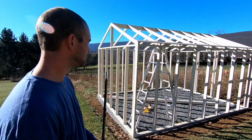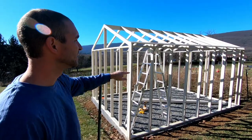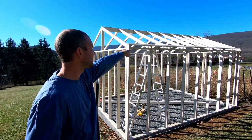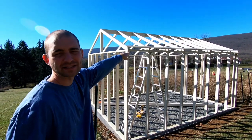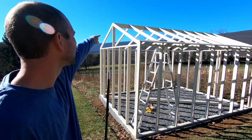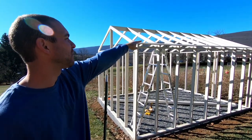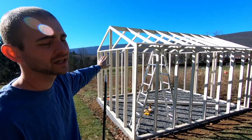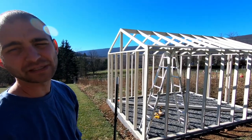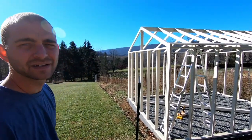Okay, so we got the first one up. So just trying to think of a little bit of strategy. I have to hang the next one exactly in the middle. So I think for temporary, we're gonna put it up on the roof and let it slide down and get held by the one that's already permanently secured. And then I could get up there with a clamp or something, clamp one side and then go on the other to get it just close, and then go on the other side and permanently secure it.